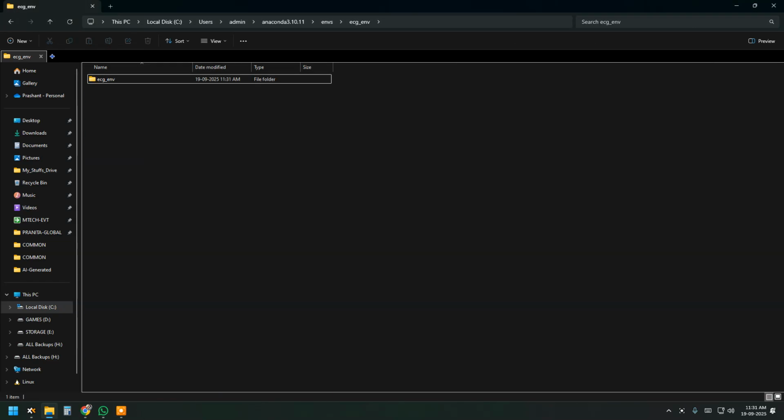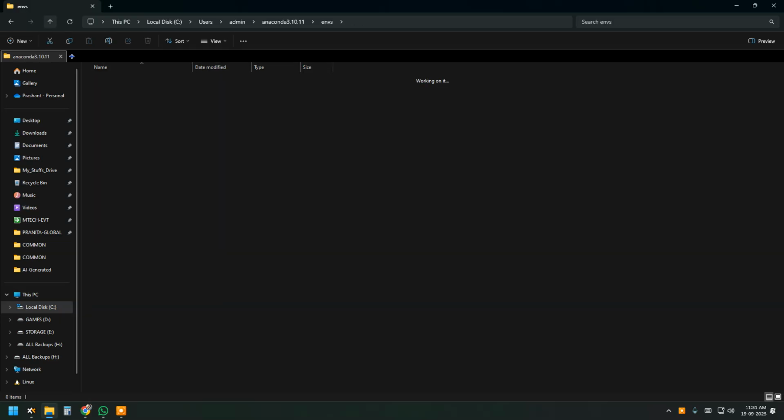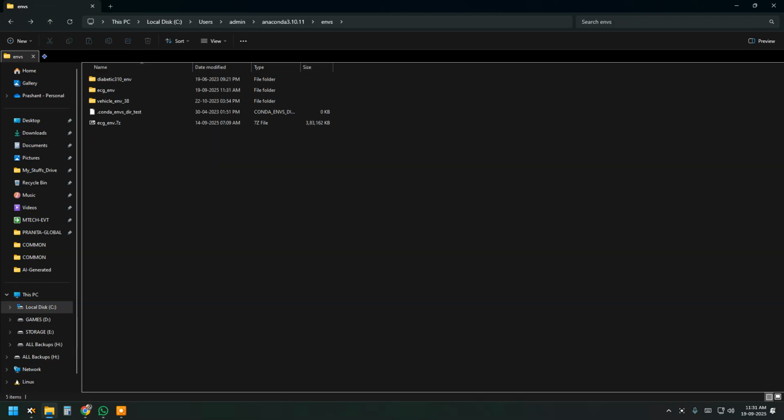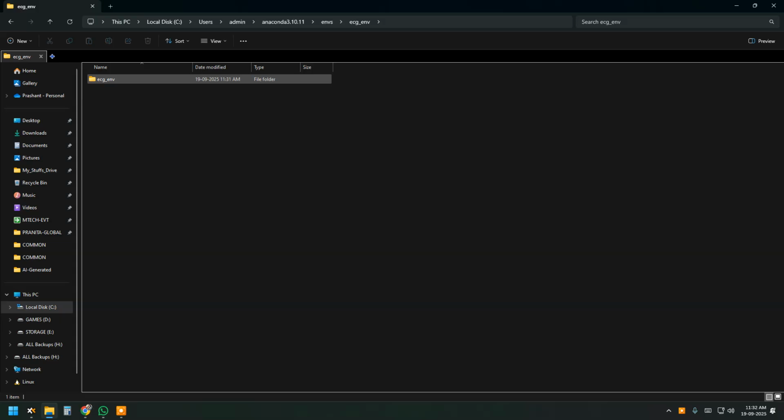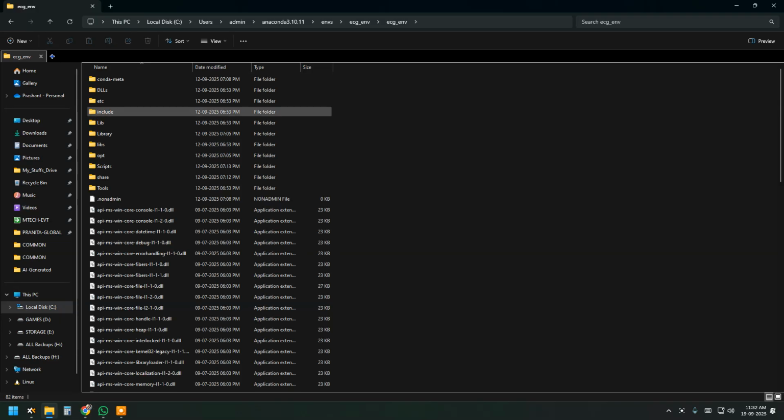So this is not okay for our purpose. Okay, so once you extract this, if by chance there is a folder created and inside this folder is an ECG env folder created, so there are two ECG env folders. Okay, so you have to move these files.